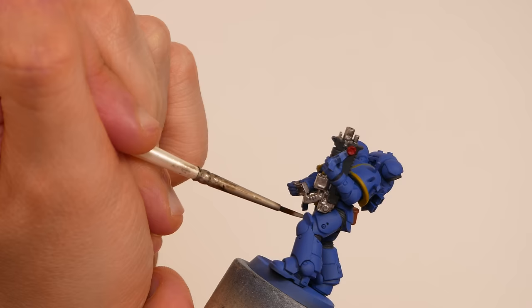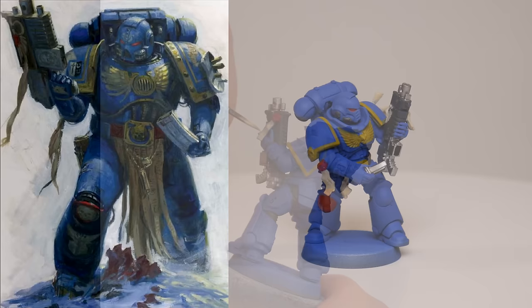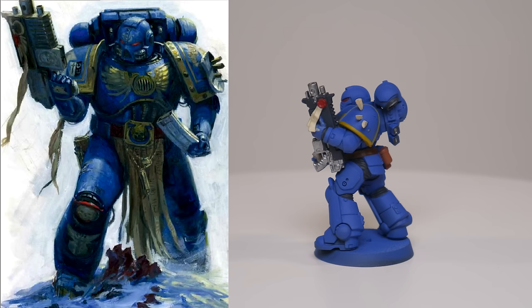Ordinarily the next steps might be to add some washes and then a bunch of edge highlighting. But Emil challenged me to try to reproduce the lighting from the picture, and honestly there isn't a lot of edge highlighting in that marine. Let's look closely and come up with a strategy. He's a big man casting a big shadow, and bits of his armor are definitely glinting in the light. He's lit from above and from his left side - I'll try to do the same on my figure.